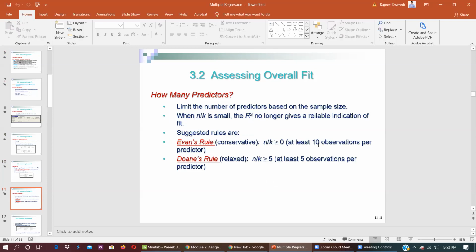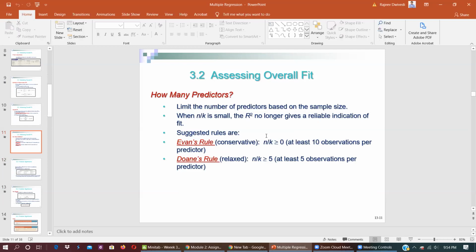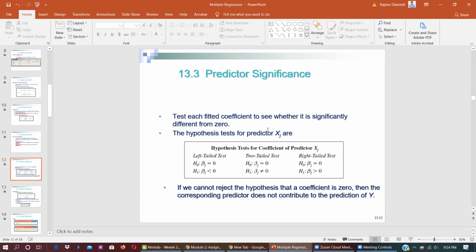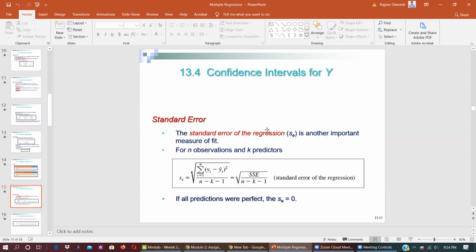At least 10 observations per predictor must be there, and this is Ivan's rule. The author of the book's rule is that n divided by k must be greater than 5 observations per predictor. The more data you have, the better the test.